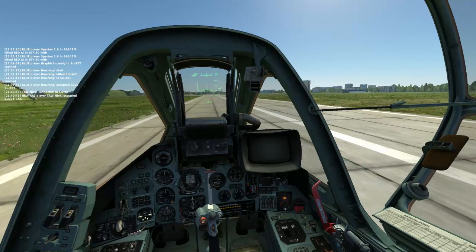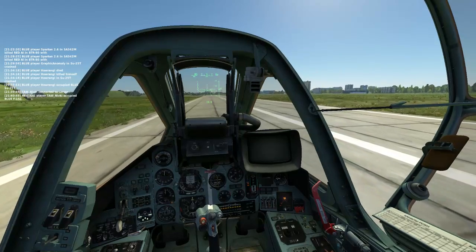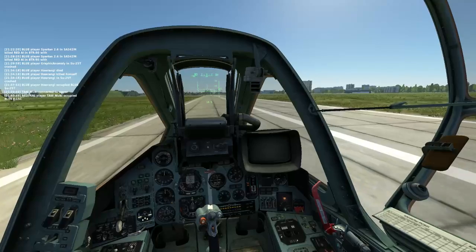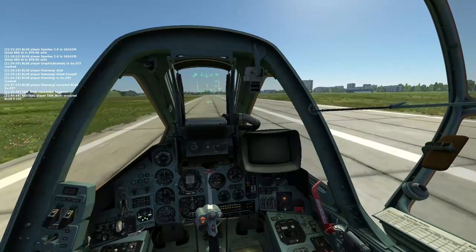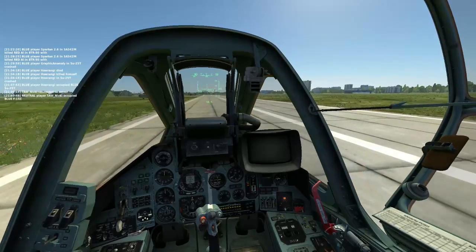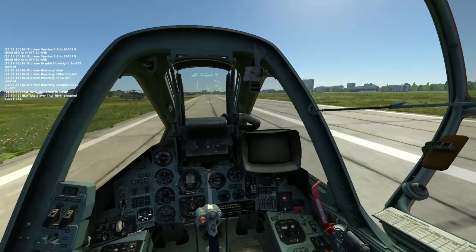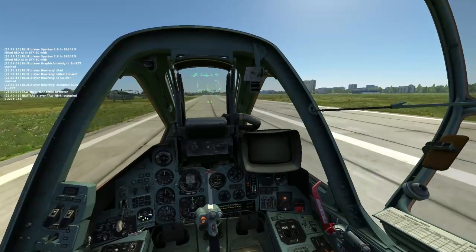Landing is kind of intuitive, but making sure all the mechanical stuff is set up before you land is kind of difficult, at least to me. Yeah. Flying right above the landing.